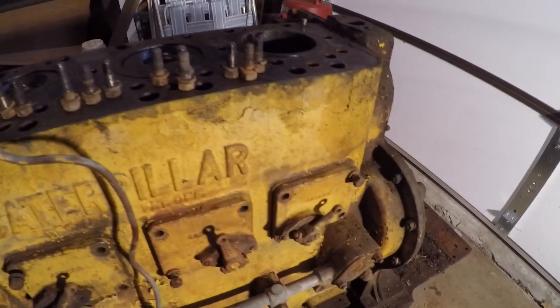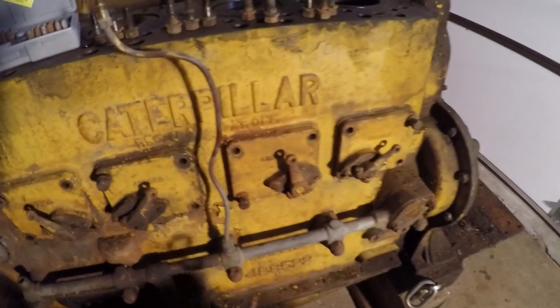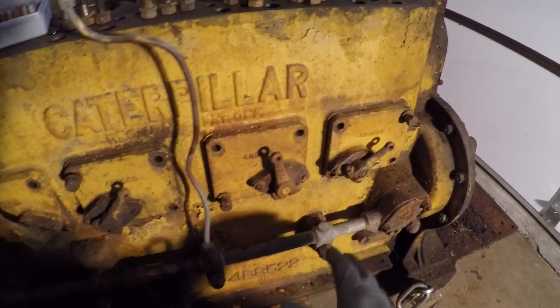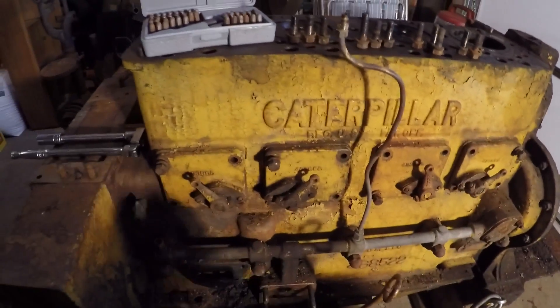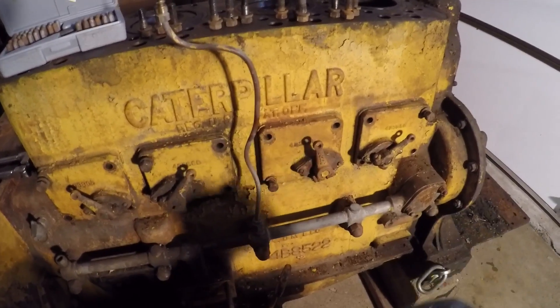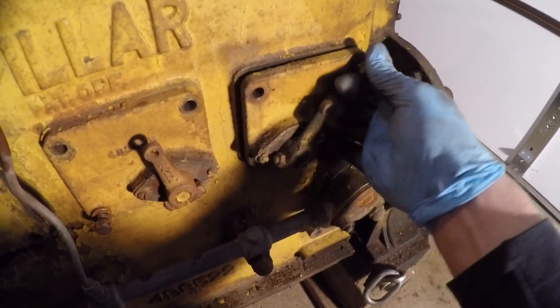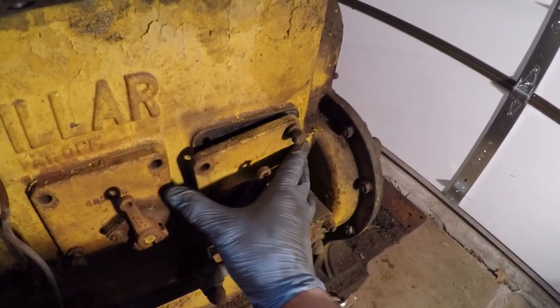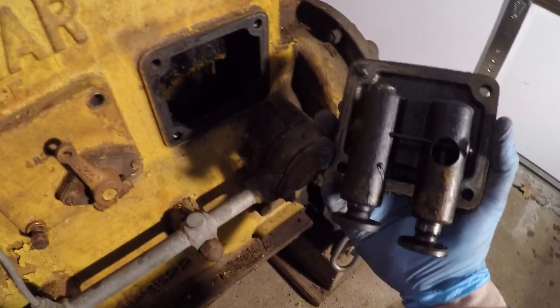I got my little stamp set. I stamped a number one in this one — you can see a little one right there — a number two in this one, a three right there, and a four right there. I always number things front to rear. Even though I'm probably going to junk this block, there's still a possibility I may be using the lifters on this cam, even if it's in a different block. I just like to number everything so I can always put components that are worn to each other back in the same sequence. Sorry for the shadow — I had to employ a halogen light because the lighting in this building is kind of poor.